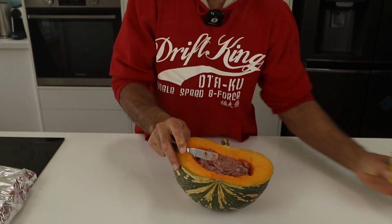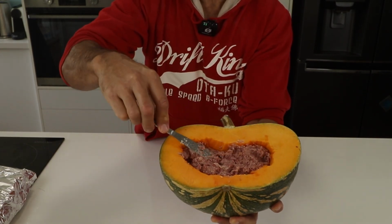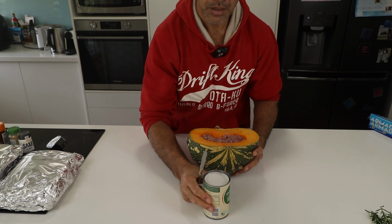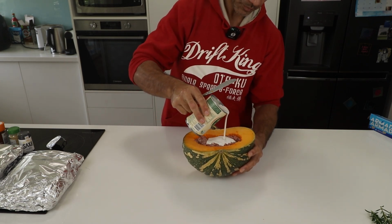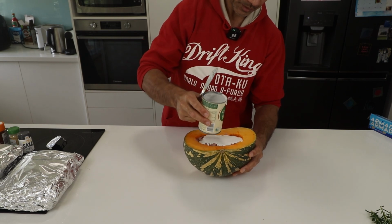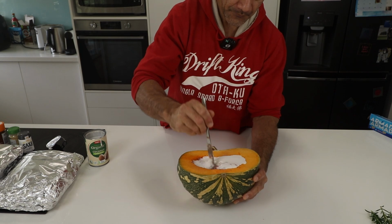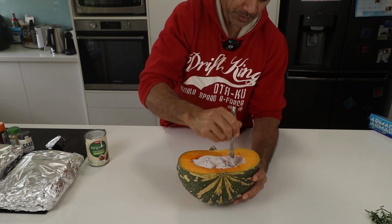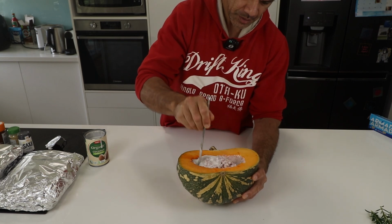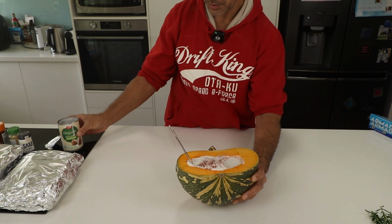Wow. This just works really good. Okay. Maybe I could have done this a better way. Oh yeah, there's heaps of air pockets in there. Nice.